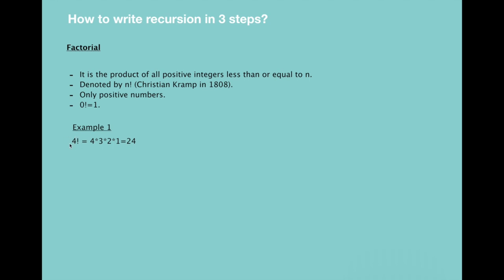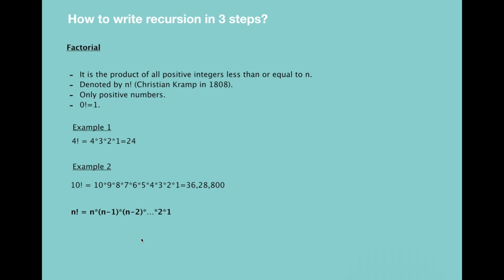Now let's look at another example. If we want to calculate the factorial of 10, how do we do that? Again, we start from 10 and take all positive integers that are less than or equal to 10, which are 10, 9, 8, 7, 6, 5, 4, 3, 2, 1. If we multiply all of these numbers, we get the factorial of 10. So based on these points and the examples that we provided, we can express the factorial of n like this. This is the base equation for factorial.